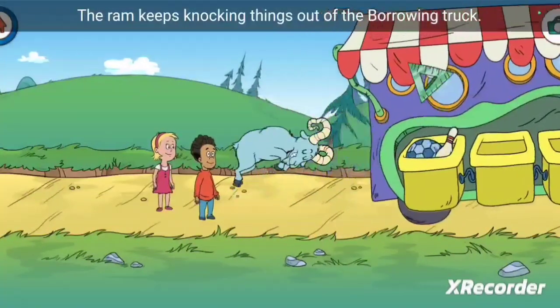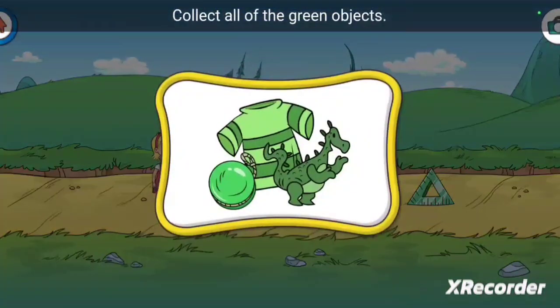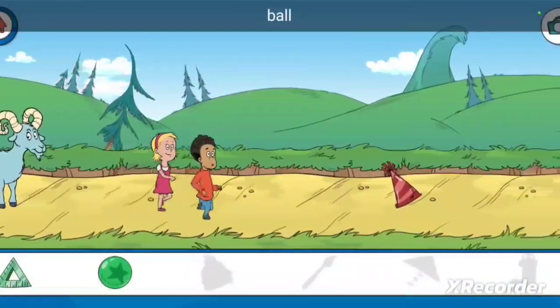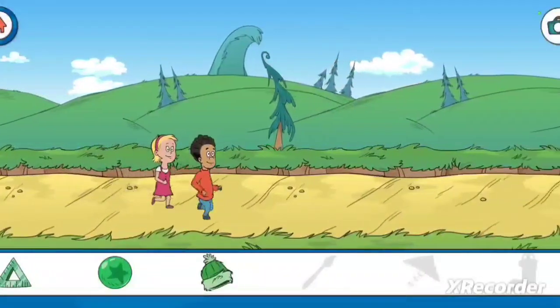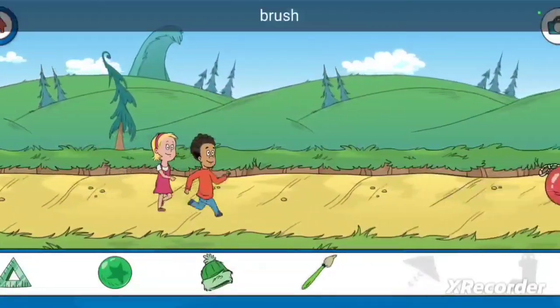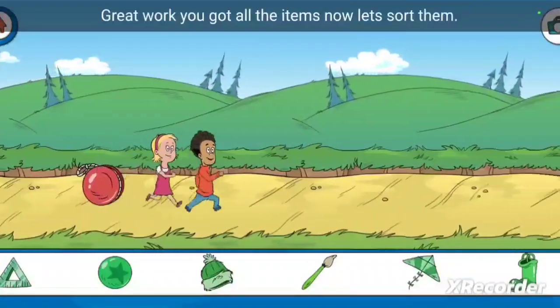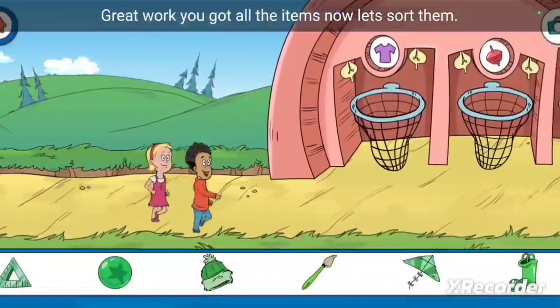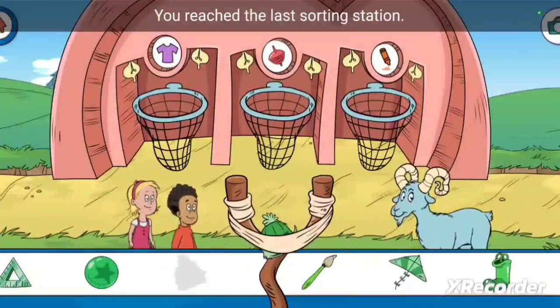The ram is knocking things out of the borrowing truck. Collect all of the green objects. Drawing triangle. Ball. Hat. Brush. Kite. Boot. Great work. You got all the items. Now let's sort them. You reached the last sorting station.